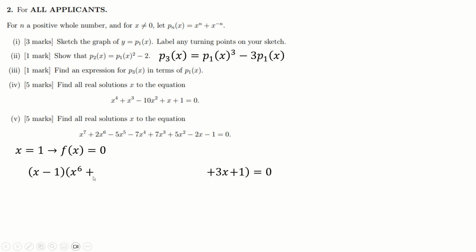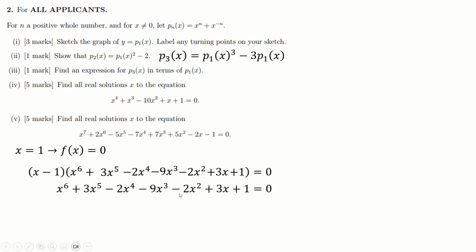And then the next term, for instance, currently I've got a plus 3x squared. I need plus 5x squared, so I'm going to need another minus 2 in here. Minus makes a plus. And I'm just going to keep going like that and work out all the terms bit by bit. It's a bit like polynomial division, but I just can't be bothered to try it out. I end up with this, and this is great because, of course, either this is 0, where x is 1, which I've already said, or this thing is 0, in which case I can just apply the ideas that we were working with earlier.